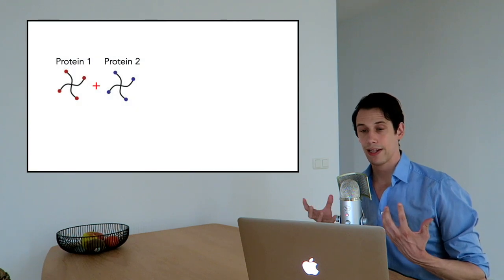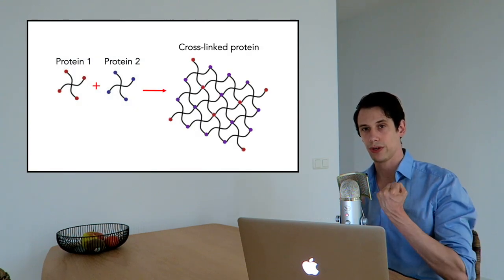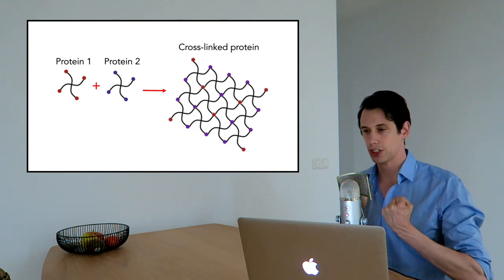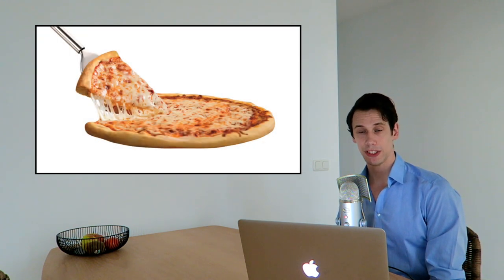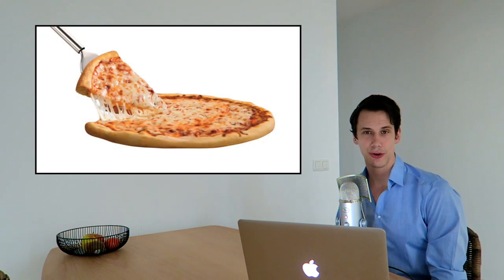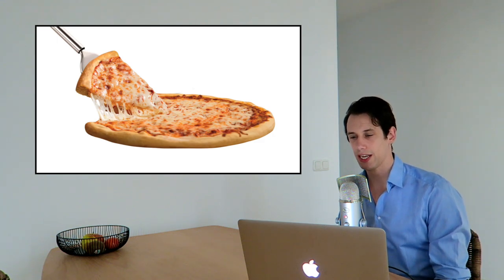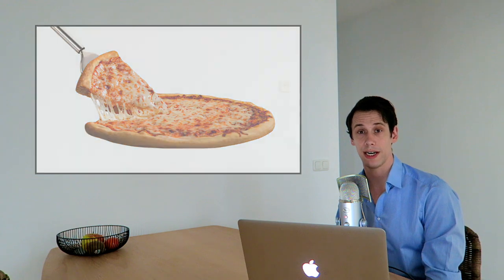Now, another thing you can do with casein protein is to cross-link it. So what you do is you simply add an enzyme that links the proteins together and you can imagine that changes its structure and properties such as its viscosity. And you might wonder like what type of protein should I think of then? So an example of cross-linked protein is the mozzarella cheese on a pizza. And as you know, it's nice and gluey, very sticky. And that's really a property of cross-linking.